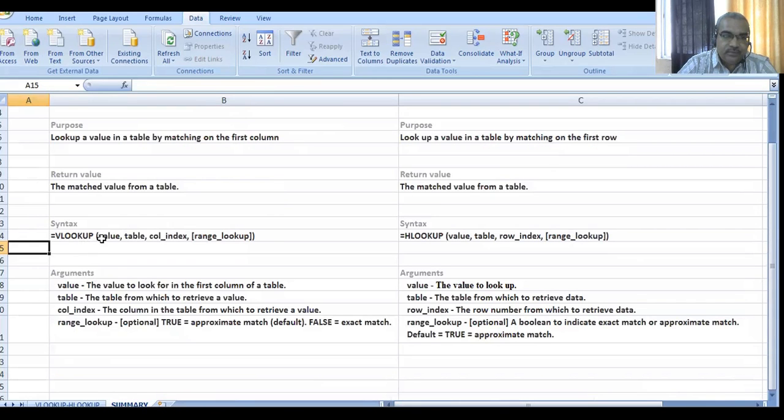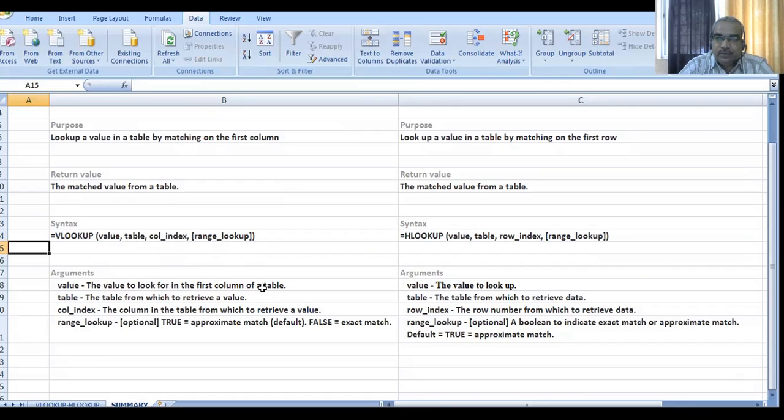Syntax is VLOOKUP: the value that you are looking for, the table array, the column index, then range lookup, whether you want exact or approximate value.